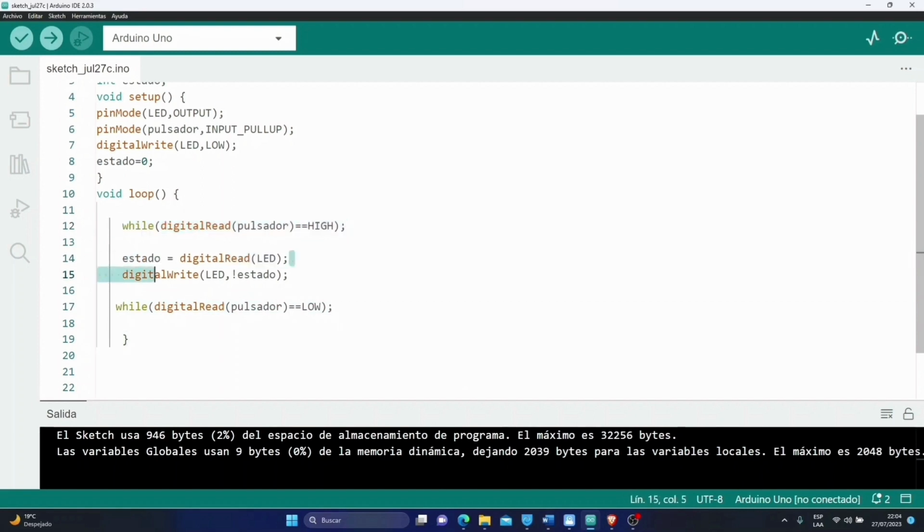And suppose now, as our LED is on, we press our button again. Then the while loop is disabled and these other 2 instructions will be executed. We are going to read the LED, and how the LED is now at high, the LED status will also be high. The state variable will be high. Then with digitalWrite we are going to modify the value of the LED so that it takes a different value than the one it was in. That means that as it is at high, now it will take a different value, which means that it is going to go to low. And so we will be able to turn our LED on and off using just one button.